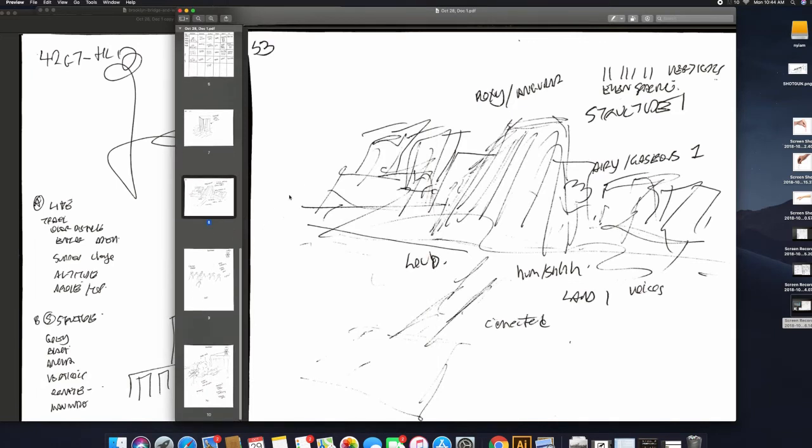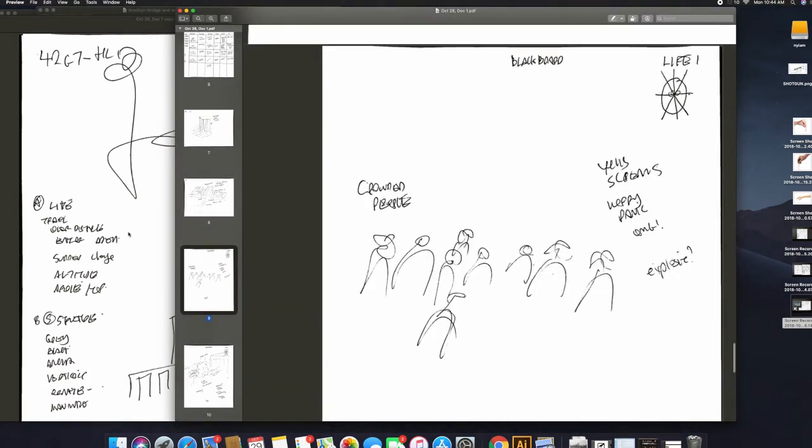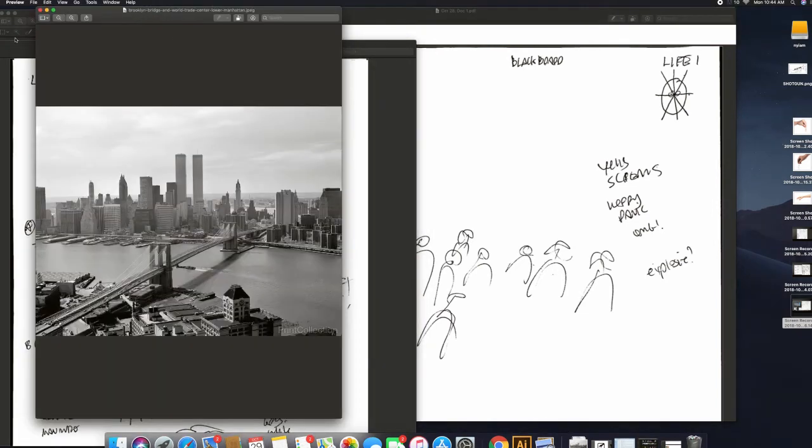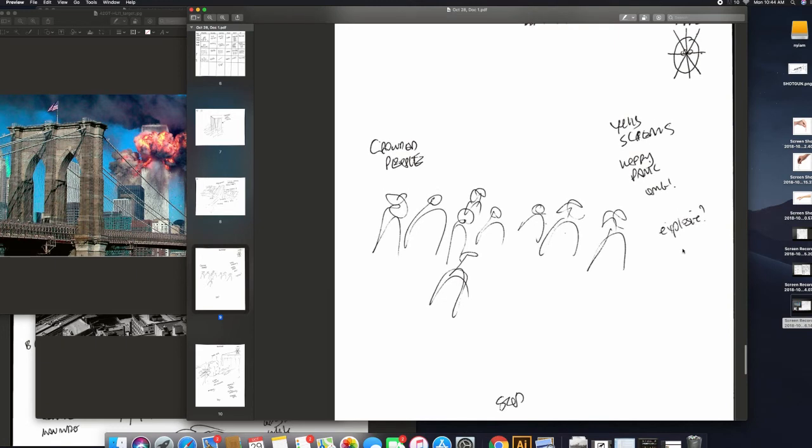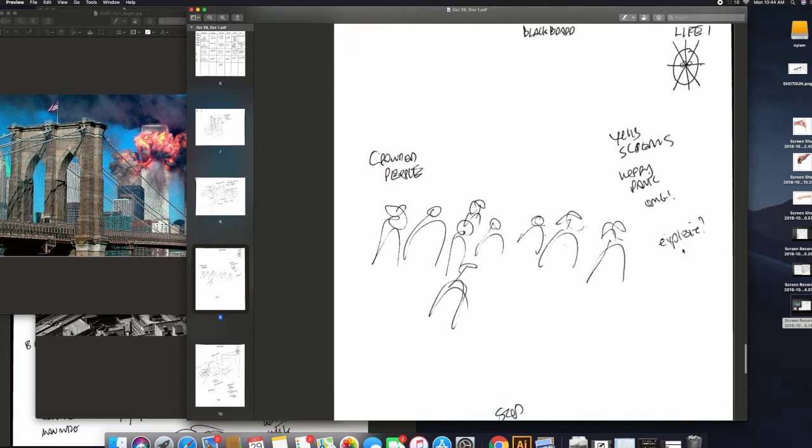Looking at the life, isolating the life gestalt, this is the visual that I saw. I saw a crowd of people, bunched up together. I heard sounds of yells and screams, and the emotions of the people were worry and panic. Like, oh my God, people yelling, oh my God. The sense of people wondering, was that an explosive? This was a visual image that I saw in my mind's eye, closing my eyes, seeing this visual.